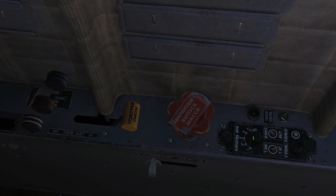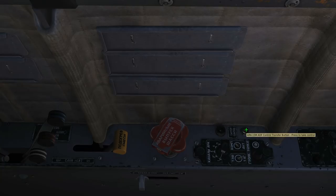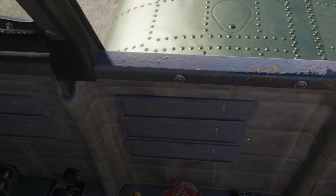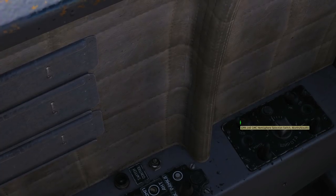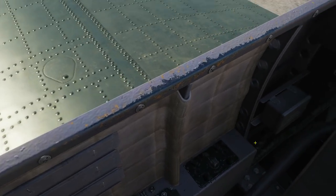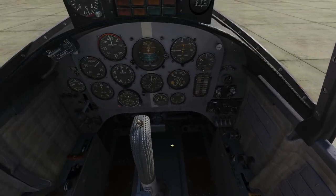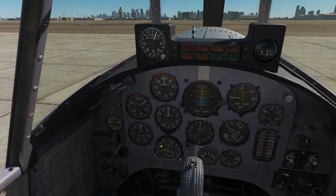There's the ADF panel — it works in conjunction with the top ADF control panel: you set it up there and turn it on here. At the back is a panel for directional gyro settings: north-south hemisphere switch and all the setup needed for the magnetic compass, including corrections for magnetic variation.